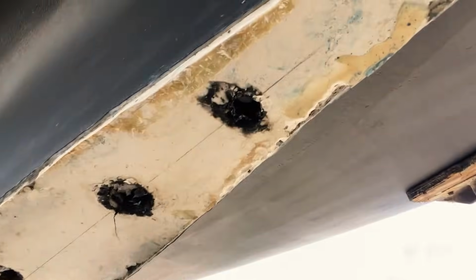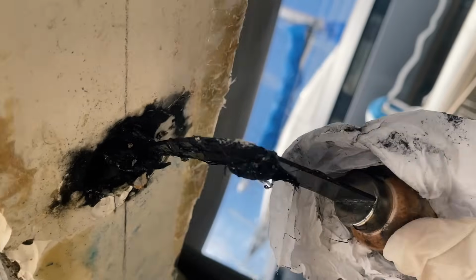This stuff really reminds me of the character in Spirited Away, that black gunk monster that, just as you touch it, turns everything into black sludge.